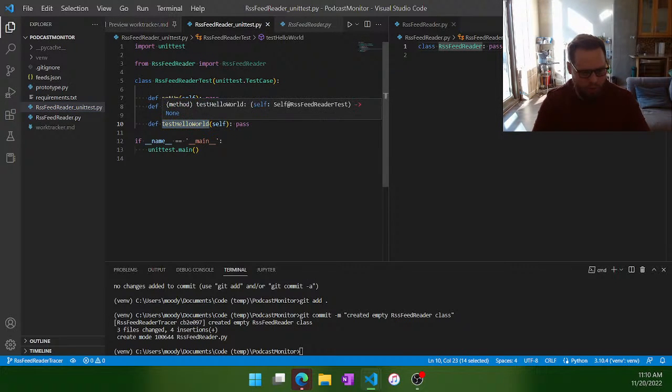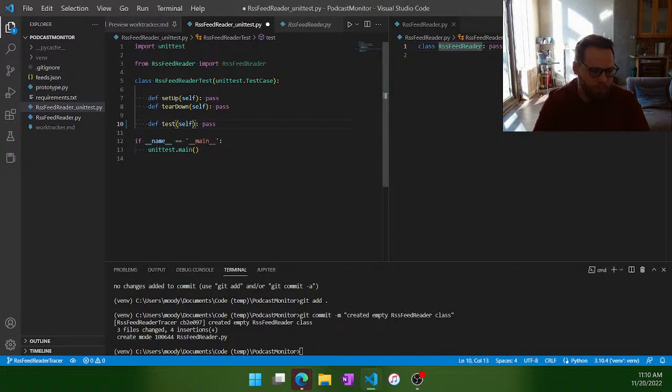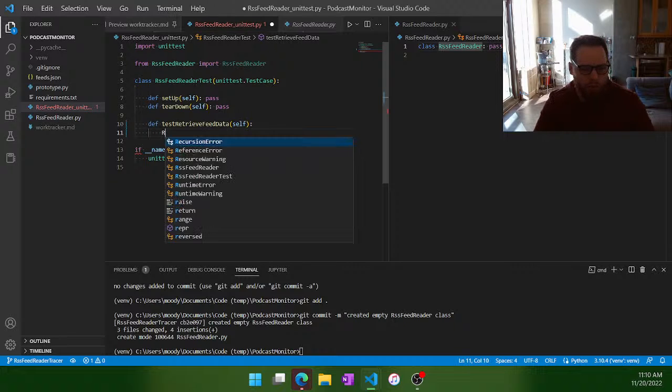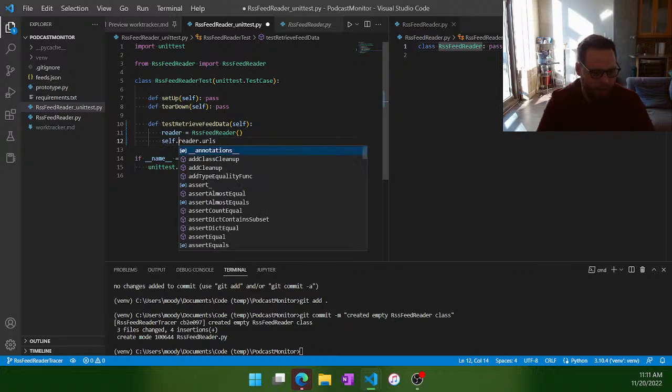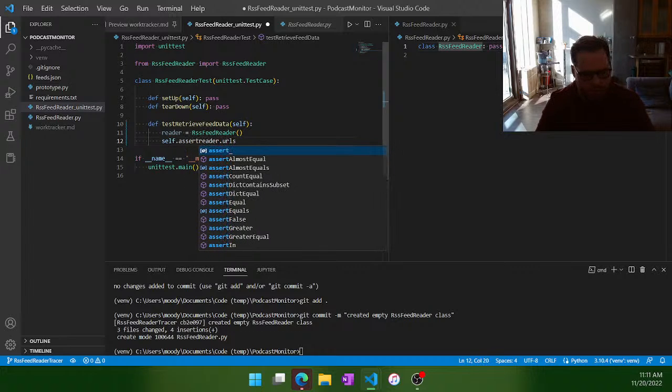So let's do test retrieve feed data. reader = RSSFeedReader(), and we're going to say reader.urls.